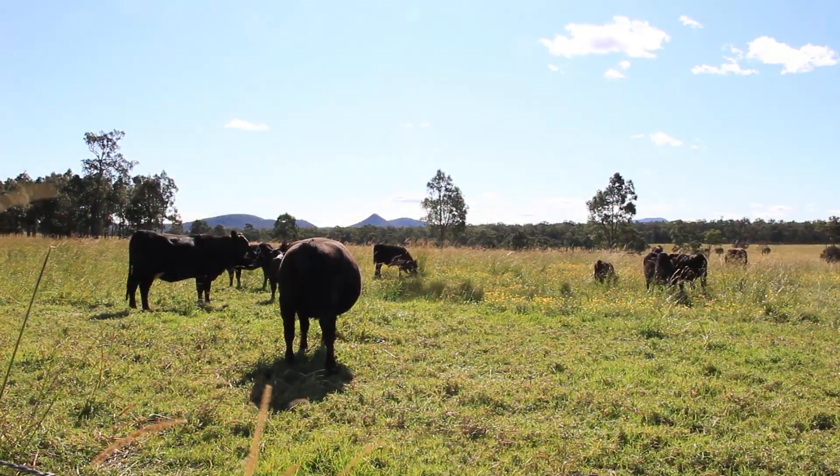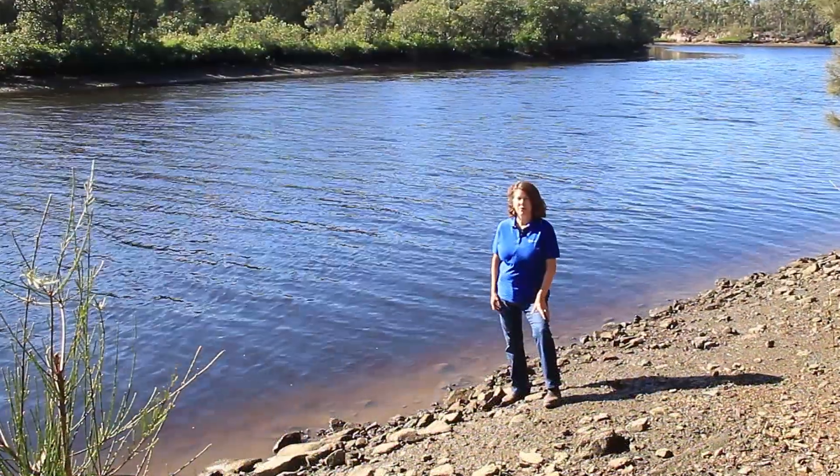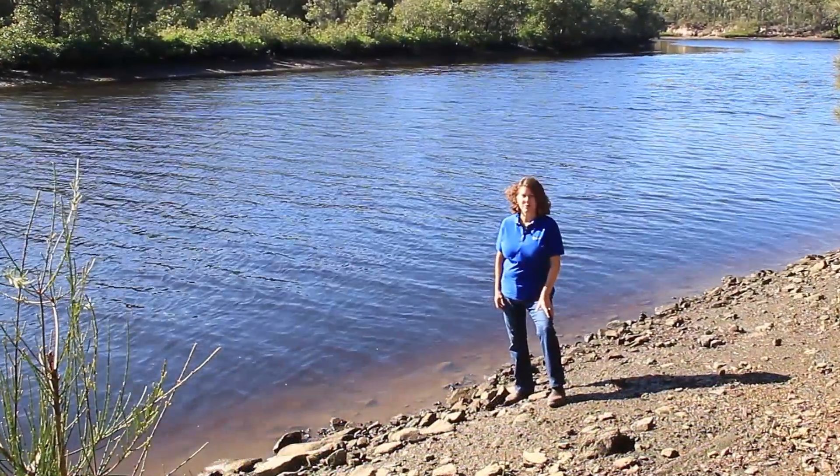Agriculture is just one of many pressures on the river. A lot of the catchment is farmed, so we really need to work with the farmers to help improve water quality. This project, the Karooa Catchment Management Grants Project, is a great example of what we can do if we all work together. If a group of stakeholders all combine our resources, we can create bigger projects and solve bigger problems than we can do individually.